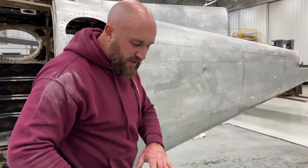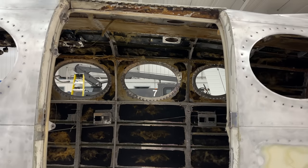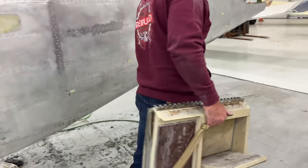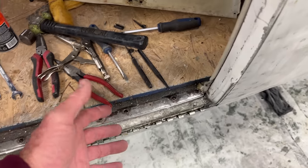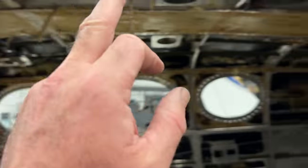So we'll get this over to the workbench. We're going to get this all stripped. We're going to get the other door stripped and get it ready for paint. So we got the door off. Now we're going to get in here. We need to take all these trim pieces off, the surround right here, all the way around the door, so then we can go ahead and get this stripped.